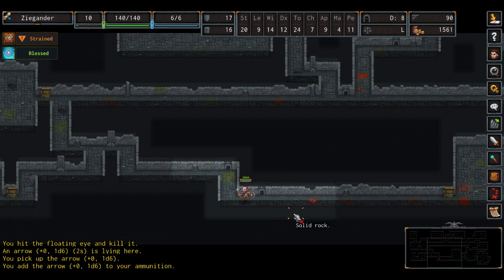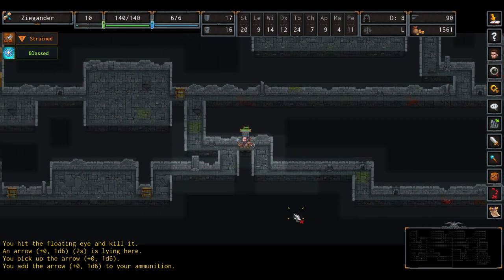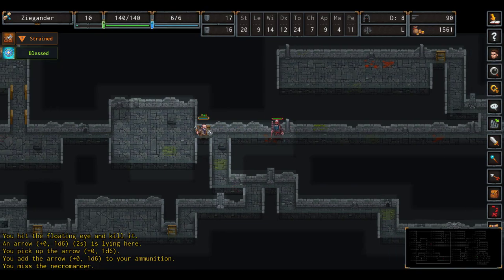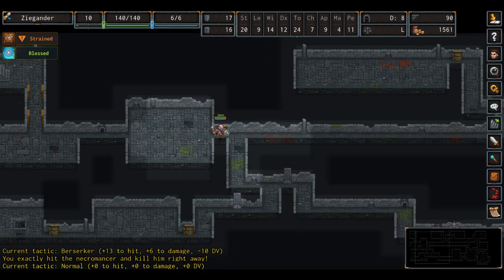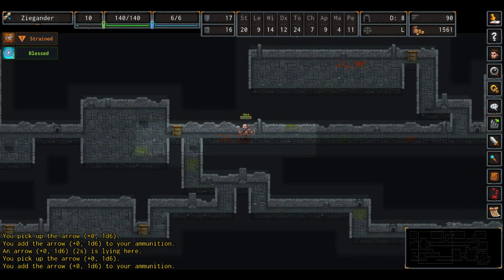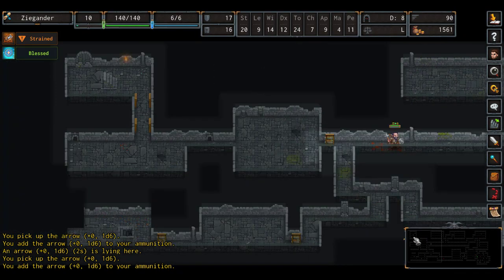Those floating eyeballs, kill them with ranged attacks like you would a gelatinous cube. Not that they can corrode your equipment, but if you kill them with melee attacks, they will paralyze you. And that's not good. You definitely don't want to be paralyzed in the middle of a dungeon.